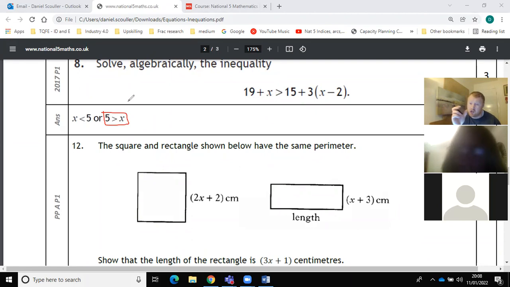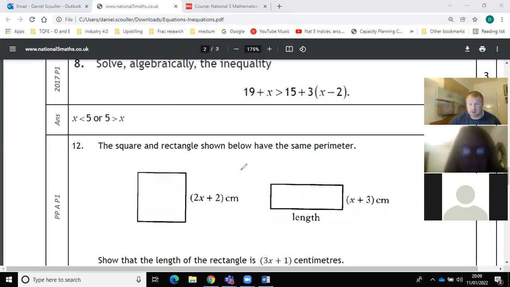If you then went to change that to x on the left hand side and your number on the right hand side, so it's just in a nice tidy format that we're used to. Okay, just remember that that symbol has to follow you. Okay, so 5 has to be greater than x. Okay, so if you were to move that x to the other side, just be careful what that symbol tells you. Okay, so that would be a silly mark to lose in the exam. For the simple case, you don't actually need to do it. Okay, you'd just be doing it to tidy things up. So just be careful with that.